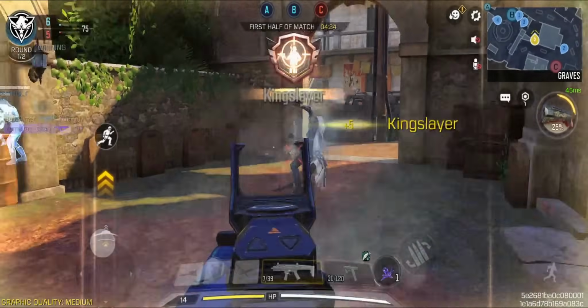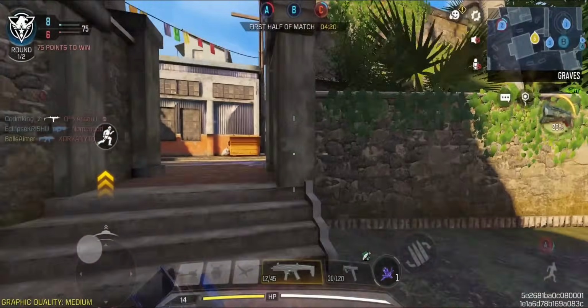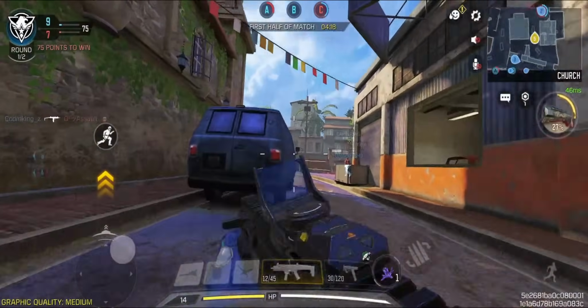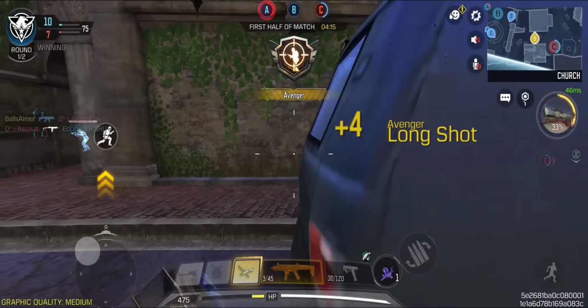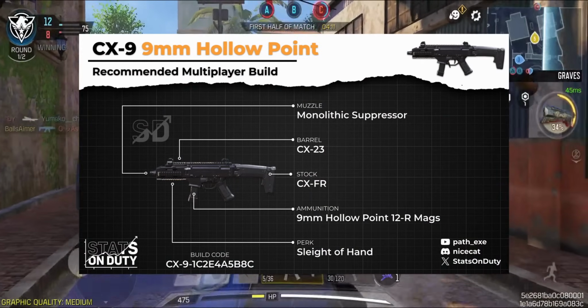Add in the fastest sprint speed, and you've got a high-risk, high-reward weapon perfect for players who have the skill to use it. Make sure to use Vulture with this weapon so you don't run out of ammo, and this is the optimal build for the CX-9 Burst.